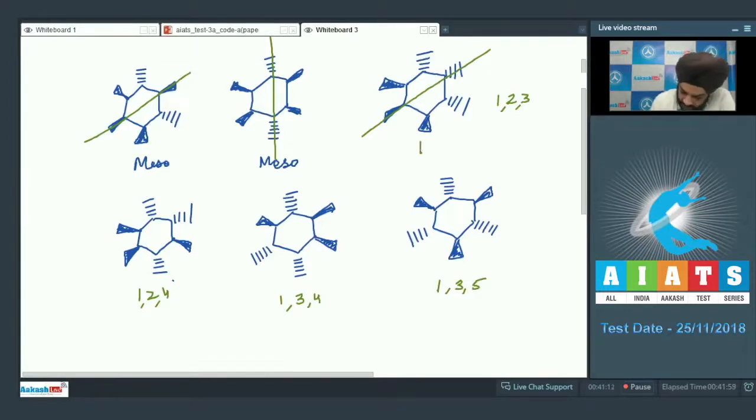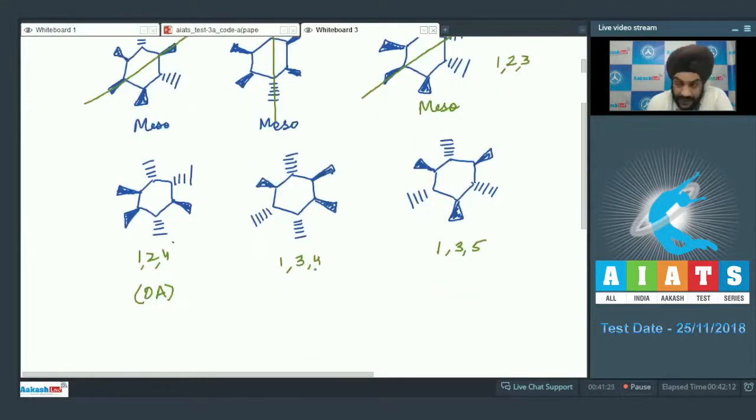So this compound was meso. If you look at this structure, this does not have a plane of symmetry or a center of symmetry. This is optically active. And the 1, 3, 4, which we had already seen before, we could have also numbered it as 1, 2, and 4. So both these structures, we can see that they are mirror images of each other. So we can probably place a mirror around here. And if you look at the last one also is optically inactive. It is a meso compound. It has a plane of symmetry passing through this. So this is also meso.